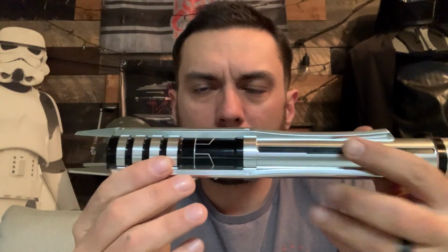Now, can you take the chassis out without unscrewing these? Yes, you can. But you'd have to hold, I'll show you real quick. Let me just screw that in real quick. You'd have to make sure that as you're taking it out, these switches are facing down below so gravity would hold all the pieces down, and then you can mess with it like this. I suggest just unscrewing these, setting them off to the side so you don't have to worry about it.